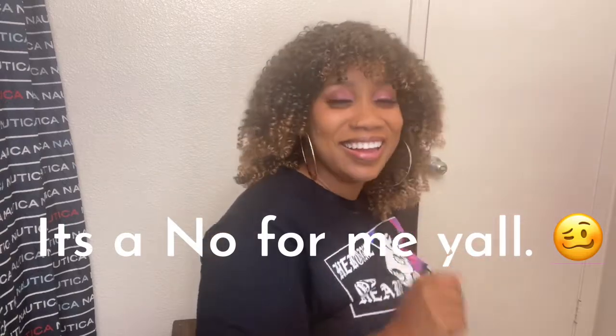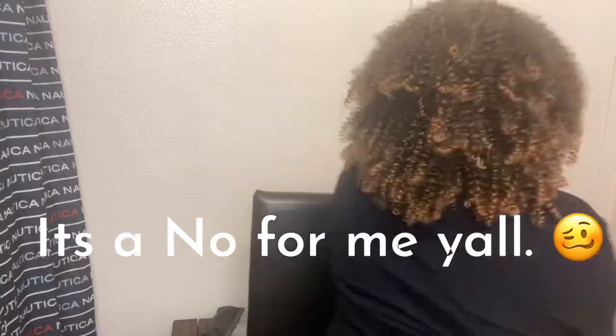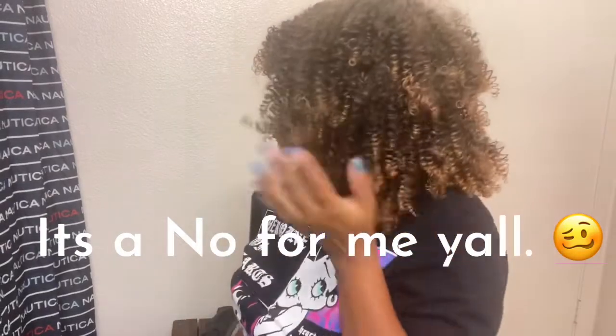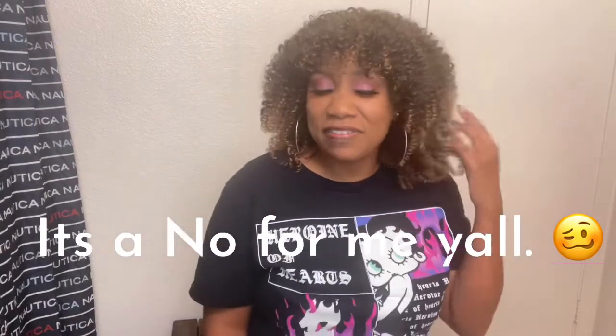I'm going to give you guys a full 360 so you can see it all the way around. It is cute though — it's growing on me. I just don't like this little bang part right here, but the actual hair is really cute. Okay, this is the front, this is the right side. I haven't seen the back yet so please don't come for me if it's messed up — here's the back. Nice and full. Here's the left side. And back to the front — oh my god, this hair is so cute, I feel like my mom!